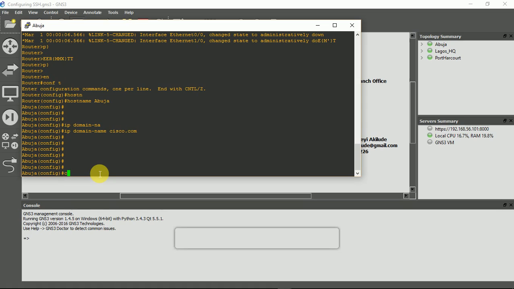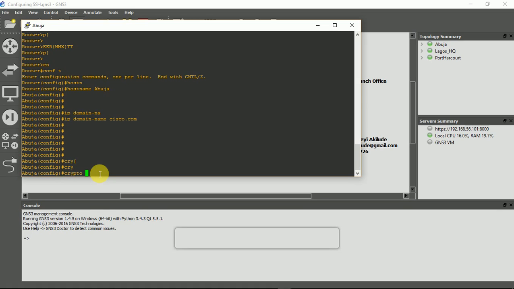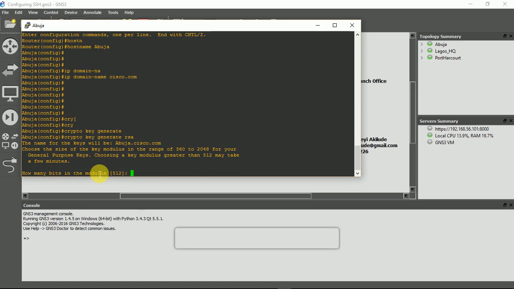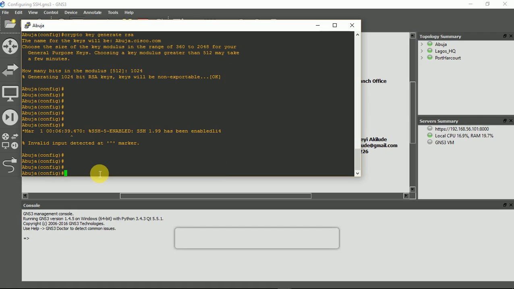Okay, I generate my crypto key, generate RSA. Okay, so everyone goes 4. So that's done. So I do my line VTY.